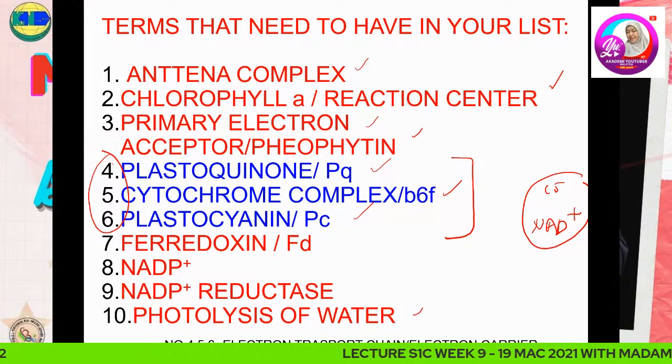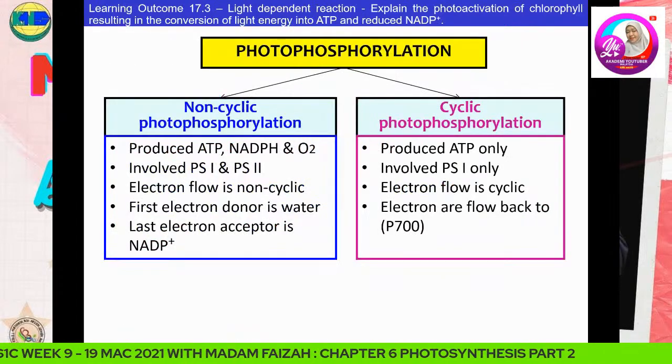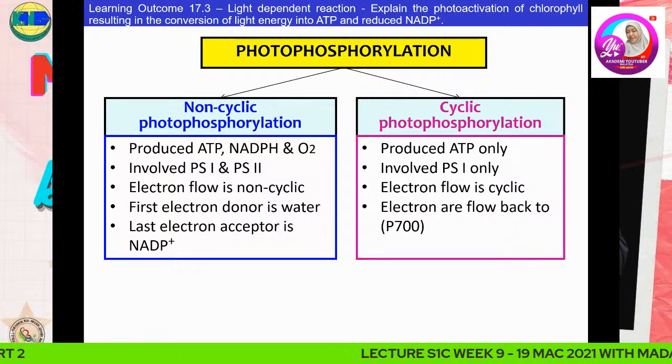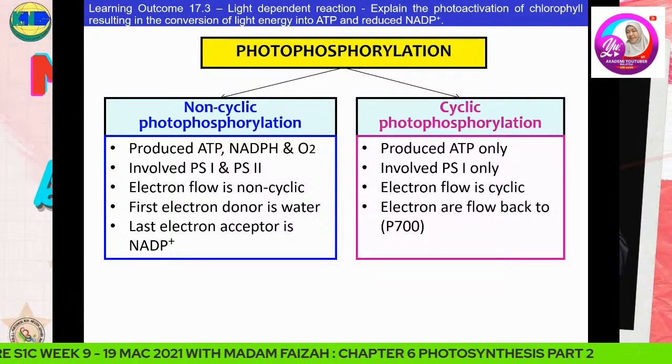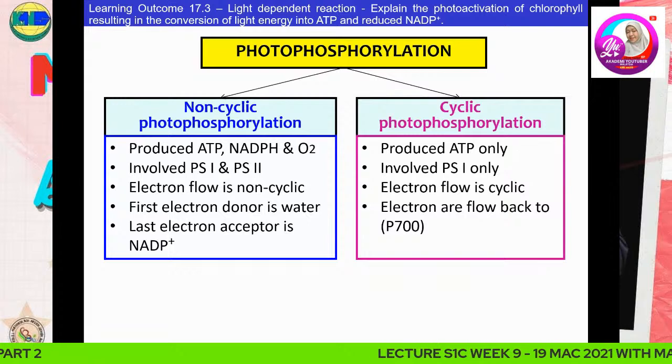So these are the 10 terms that you have in your list in order to understand better about the light-dependent reaction. Now let's see. Slowly, class, don't panic. Lots of terms to know, right? Yes, it is a lot, but actually if you study and sort them, you will understand. Photophosphorylation. In cellular respiration you don't have photo, you go straight to phosphorylation. Am I right, class?